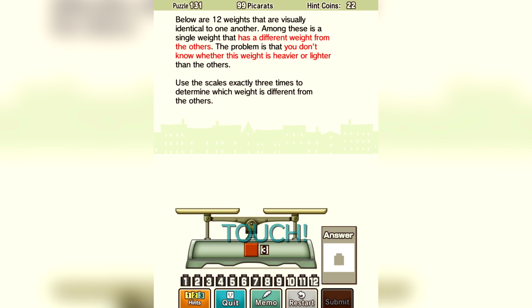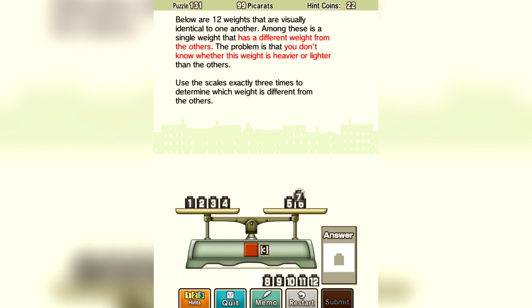Okay, well, there's really no easy way to start this time, so I'm just gonna throw weights onto the scales and see what happens. Okay, so this leaves 4 unaccounted for, but at least we'll be able to see. Because if none of these are affected, we can solely mess with 9 through 12. I doubt that's going to be the case. I don't think we're going to get that lucky, but we can try.